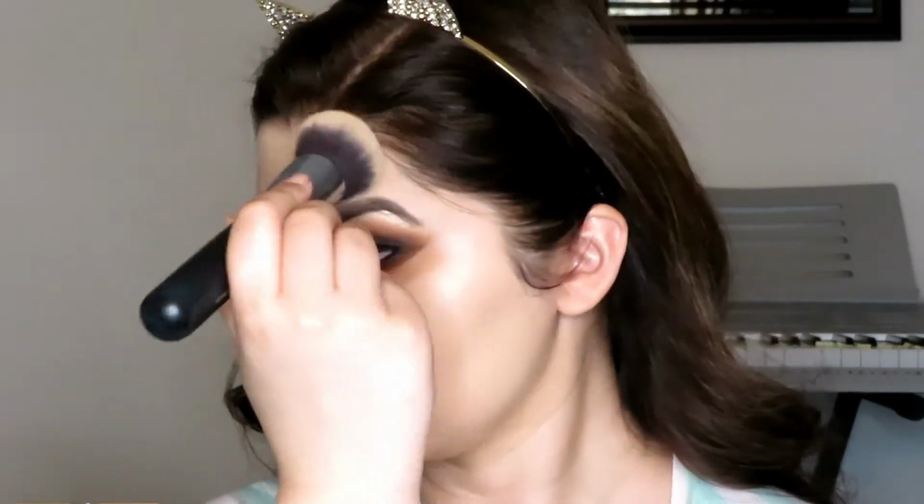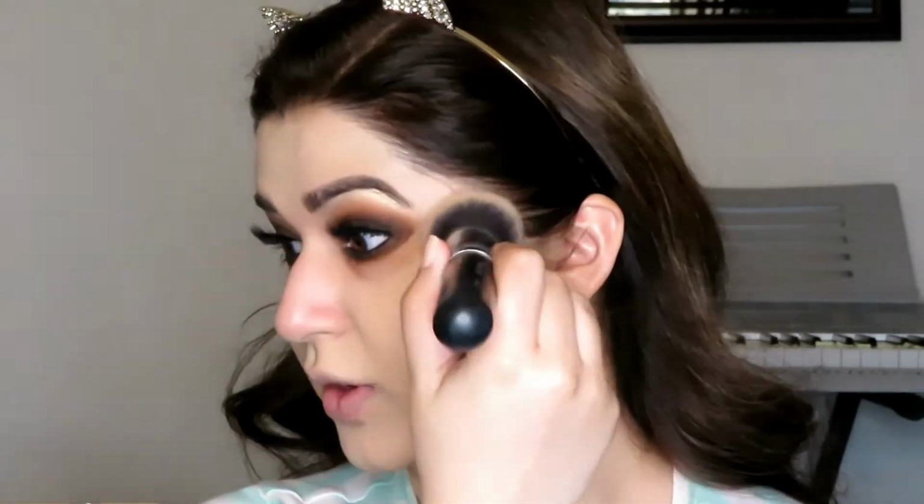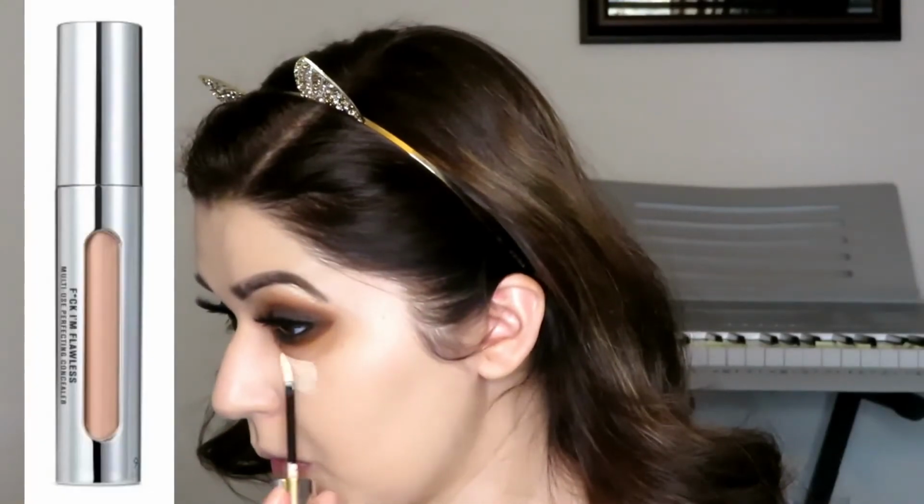So I always like to push the product into my skin first. As you notice, I'm always tapping the foundation first, and then I'll go over and sweep it and go in little circular motions. And the brush I'm using here is the M439 by Morphe.